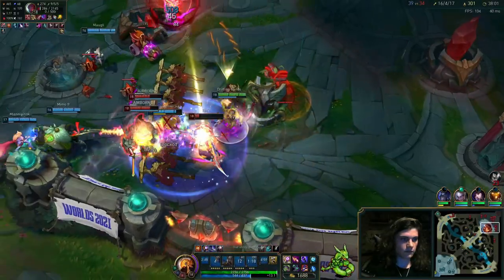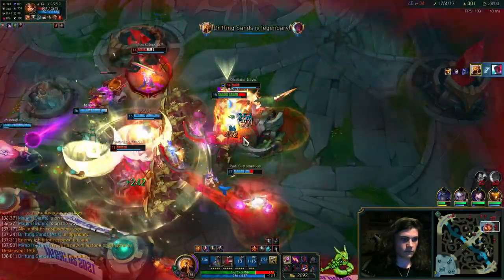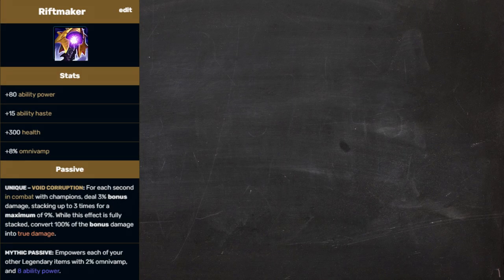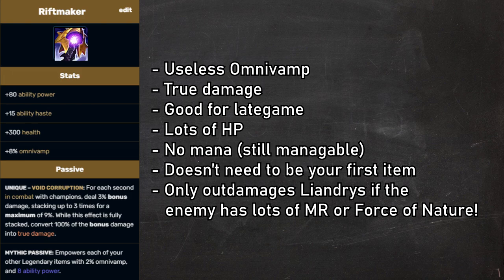Because remember, if you don't have a safety net, you're the first one who's going to die in a Montage ult. I really wish Riftmaker was the best mythic for Azir, but it's really just not that great. On Azir, the Omnivamp is actually useless. The health is decent, and the true damage really only is better than Liandry's Burn if you're up against a full tank durability patch Ornn.